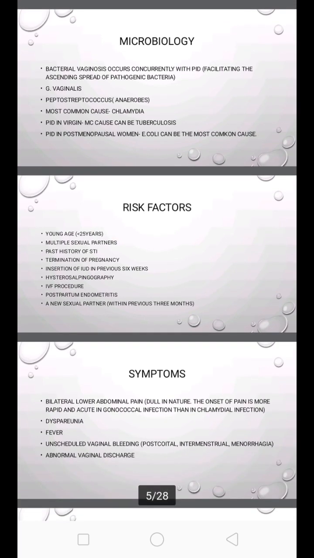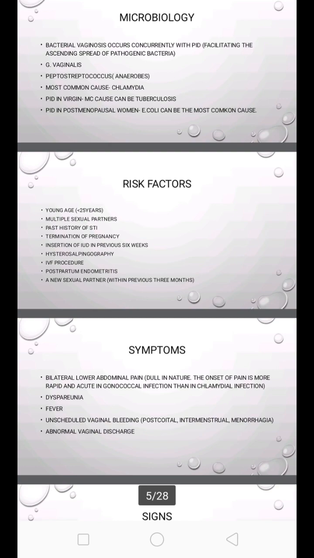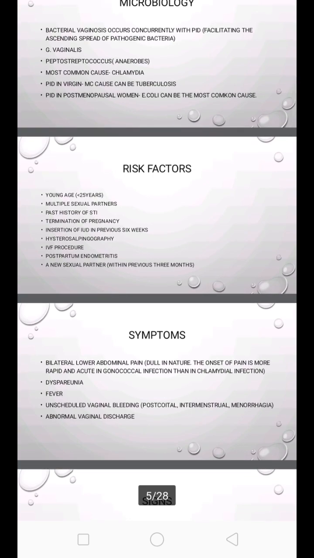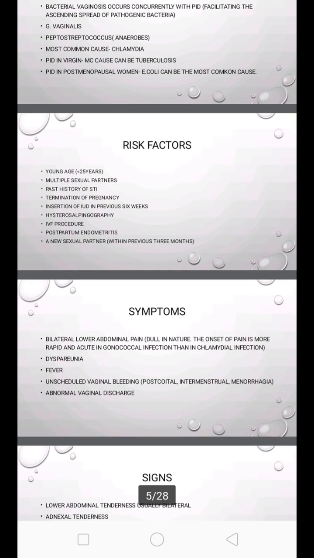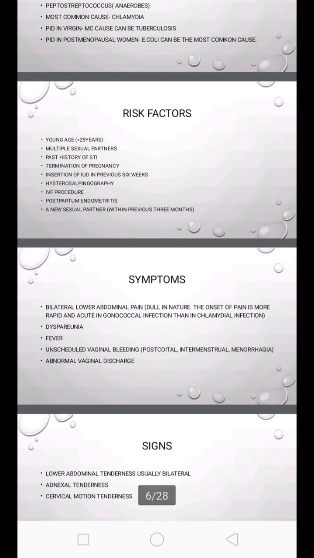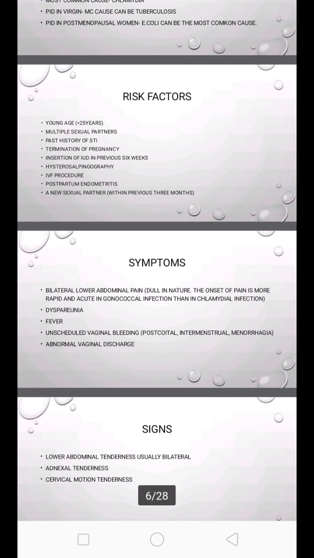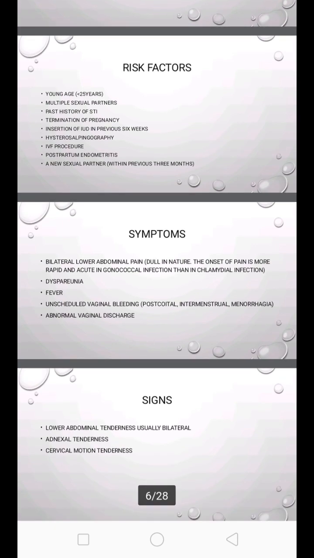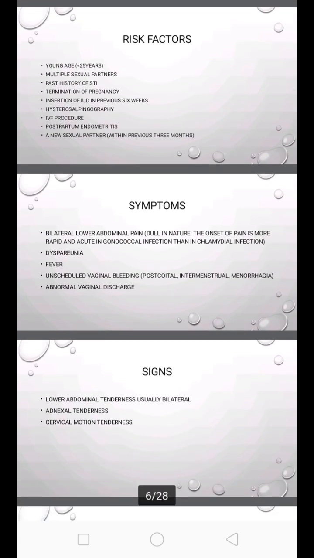These are the risk factors for PID: young age, less than 25 years, multiple sexual partners, past history of sexually transmitted infection, termination of pregnancy, insertion of an intrauterine device in the previous 6 weeks, hysterosalpingography, IVF procedure, postpartum endometritis, and a new sexual partner within the previous 3 months.